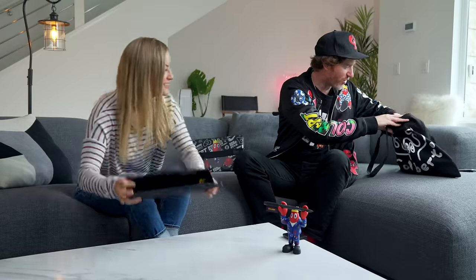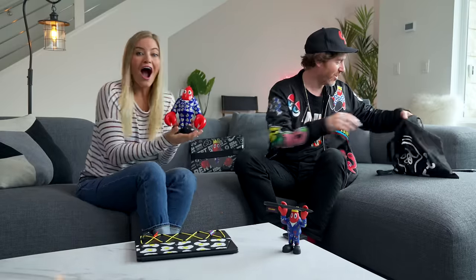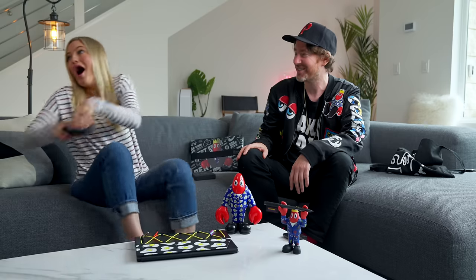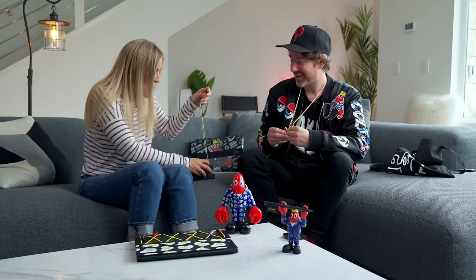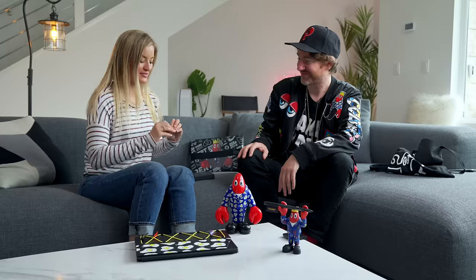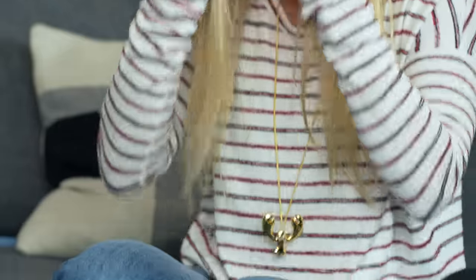Well, first of all, just to go with your ASUS pen holder. No way! A little lobster figure. Look at this. Also, this is actually for Libby the lobster. Oh, I'll have to give it to Libby next time I see her. Okay. As part of the lobster fraternity. Yes. I was just gonna say, your chain was so cool. I'm the cardinal lobster, and you're sort of the gold. You're gonna see me lobster walking around Los Angeles. Well, I have to give it to Libby. This is not for me. Oh, yes, you can share it. This is so cool. Oh wow, this is like the best day ever.